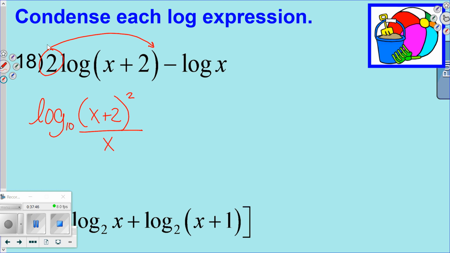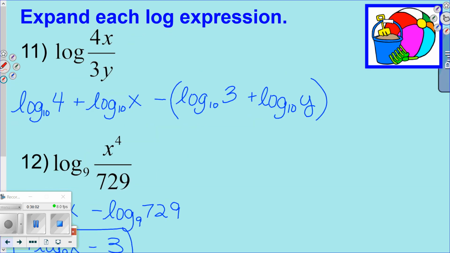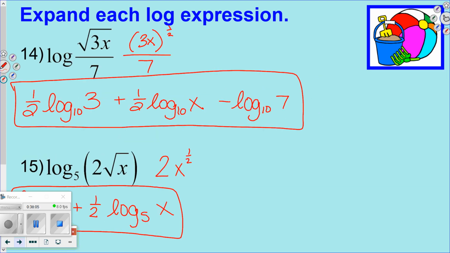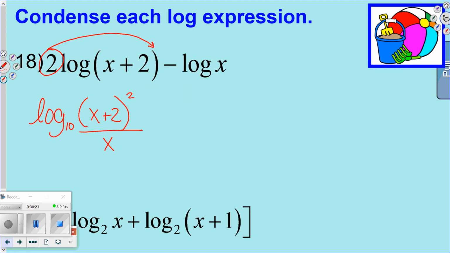Now, the question always comes up, where do I put my log? Do I put him on the top? Do I put him on the bottom? I just don't make him part of my fraction. He just hangs out up front. Do you see the fraction did not go underneath him? He's not top nor bottom. He's not part of that fraction at all. Because if you stick him on top of the fraction, it would imply that the log is only with what's on top and not the bottom. So you want to leave him out in front.